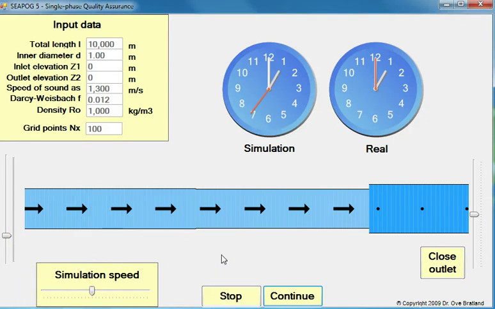We may also get a feeling for which mechanisms are at work here. As the water is stopped, its kinetic energy becomes potential energy, and this is due to the elasticity of the pipe wall. So the pipe diameter very, very slightly increases, not as much as it looks like on this animation, but it increases a little bit, and also the water compresses so that its density increases ever so slightly, and that is almost like a spring, so that the kinetic energy is then transformed to potential energy in the form of this compressed water and the elasticity in the pipe wall.